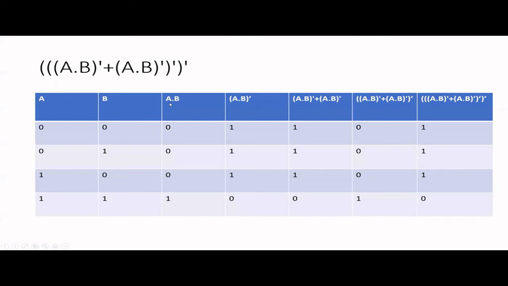So we have A and B, right? We get the negation. And the same thing, we have to do the OR operation. So you get it like this. And I take the negation of this whole thing. 1 becomes 0 like that. So I take the negation of that. And again, there's a NOT gate. So I have to take the negation of this result again. Now, if you see carefully, this and this are the same thing, isn't it? That's what I told. If you take the negation of the whole expression 2 times, it's like cancelling off. You can take the expression itself. Understood?